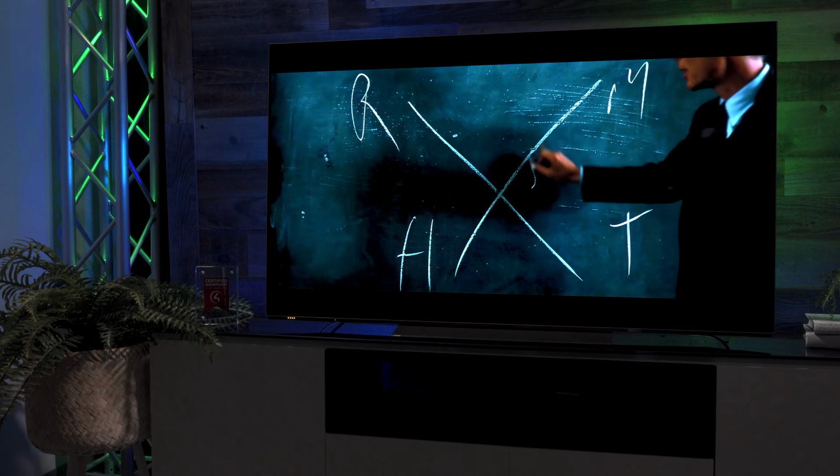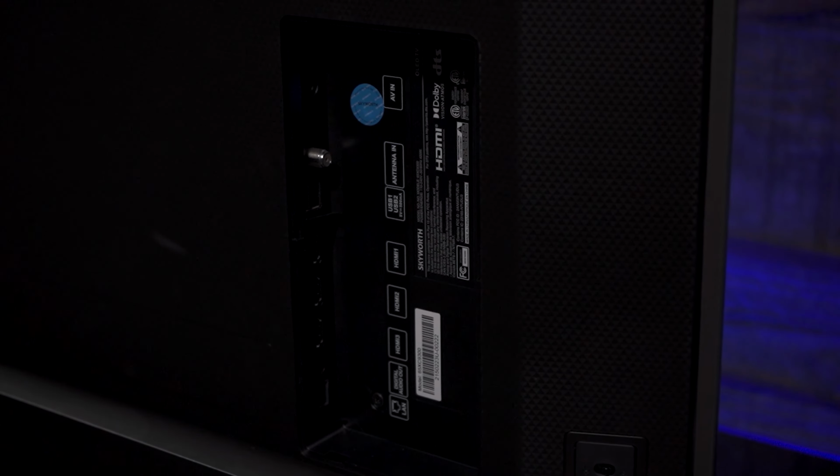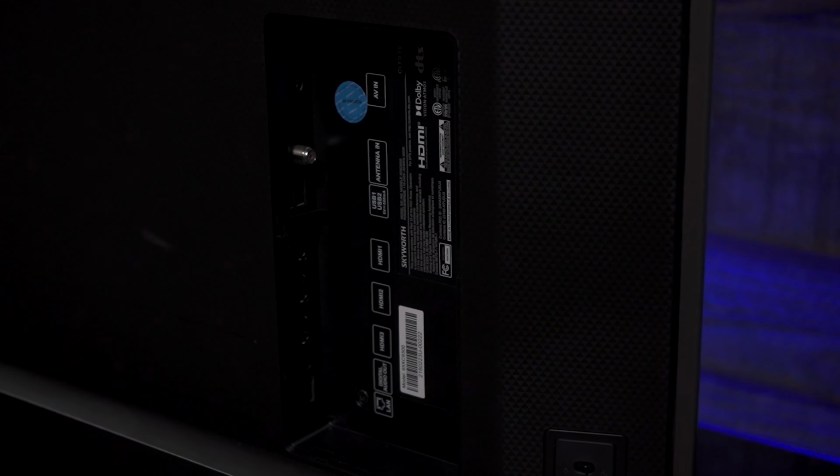Now, jumping into the features and design, somewhere we have to start is definitely going to be the connections, because there's a few things I want to cover here. Outside of basic connections like USB and obviously optical, it does have three HDMI ports. Now, it does support HDMI ARC and eARC. However, these are 2.0, not 2.1 ports, so it's going to be a little bit of a bummer for the gaming side of things, but we'll cover that in just a second.